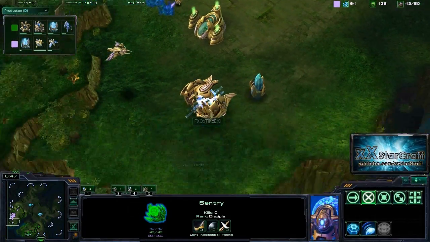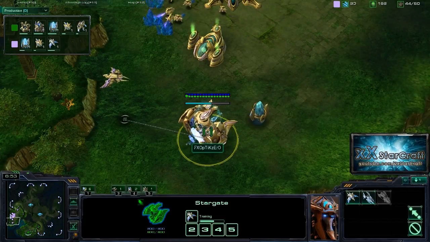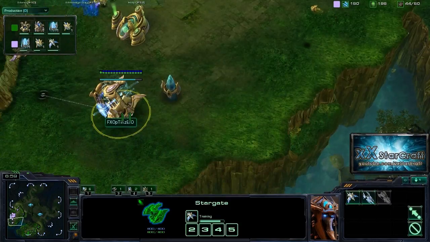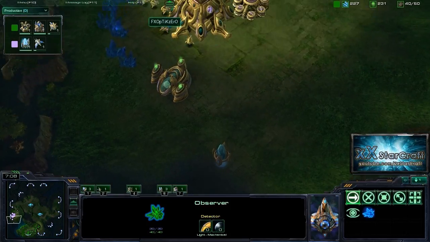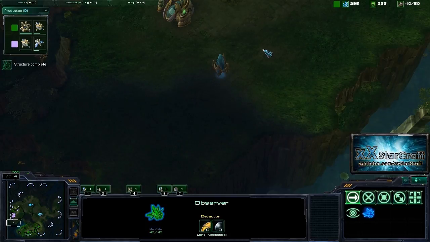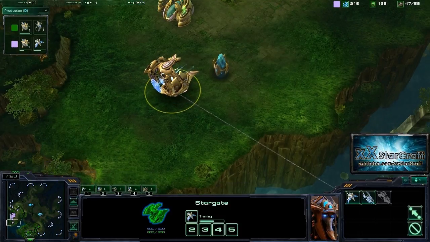But opTiKzErO actually has a hidden Stargate out, so you can see he's getting out a lot of Phoenixes, possibly going to go some mass Phoenix build here with some harassment. And did his Overseer scout this Stargate? No, it did not. It did see the pylon, so in the back of his mind he could know that some building is placed there, but he doesn't know about the Stargate nor the Phoenixes.